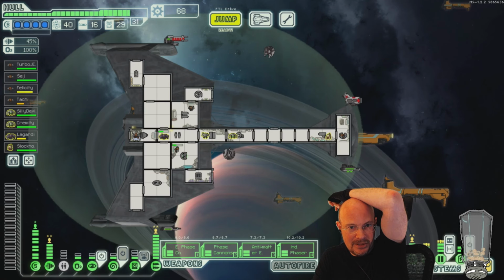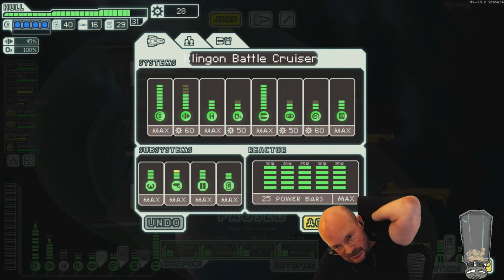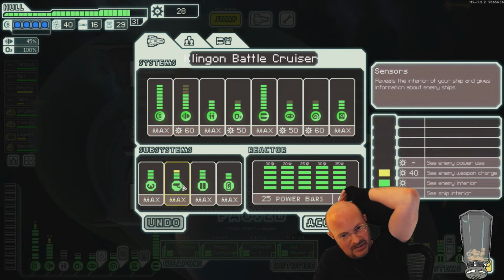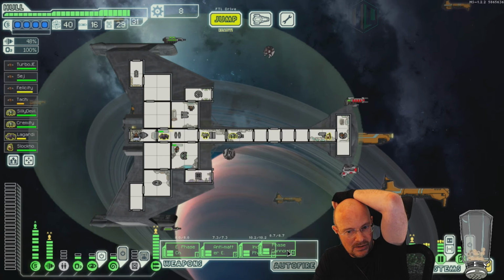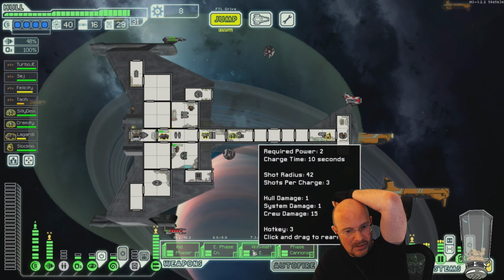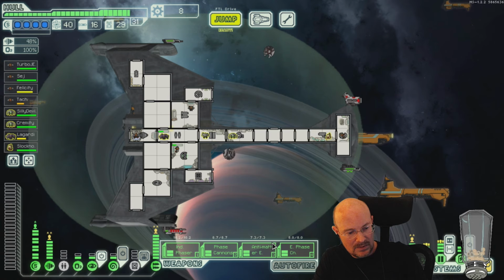All right, what do we got here? 68 scrap. Let's go sensors. Let's get a little bit of red engines. Sure, we'll get one extra engine here. So we got the mind control counter. Everything looks good. I think I'm going to swap this way. How do I want to do this? This is the 3 shots one, something like this. So 3, 4, 2, 1. That's what I want to do here.